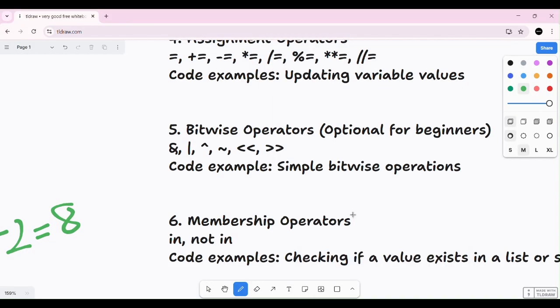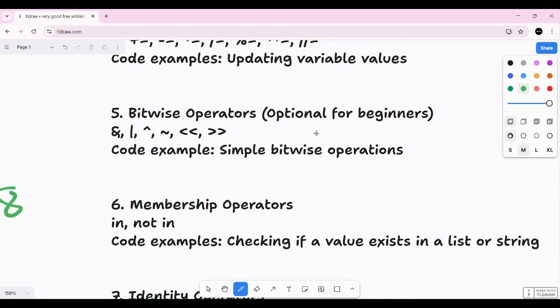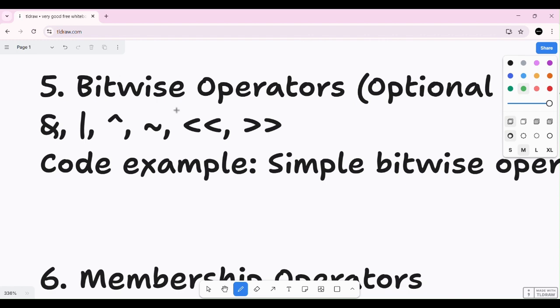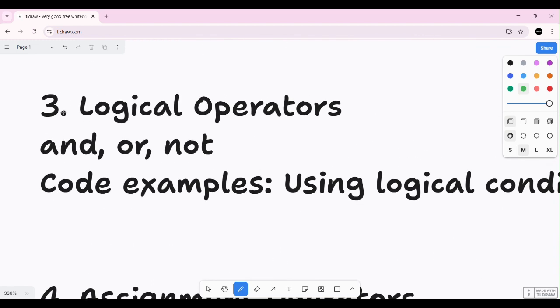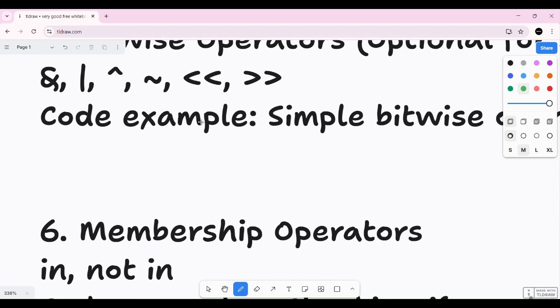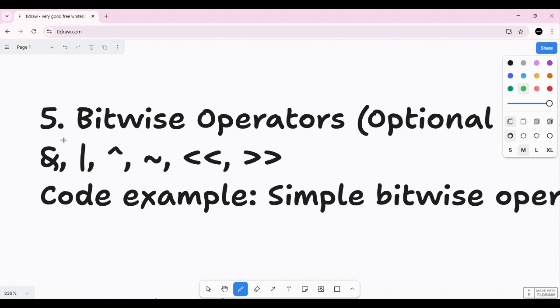Now let's move on to the bitwise operator. We can understand this thing later on, but one or two examples that I must give you about bitwise operators. It is kind of similar to our logical operators. This is bitwise and, that was logical and, this is logical or, this is logical not. Here it is bitwise or, here it is bitwise not. So let's see one example here.